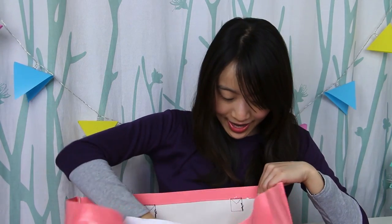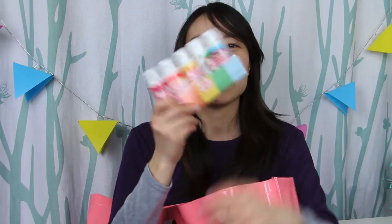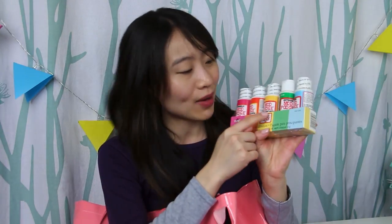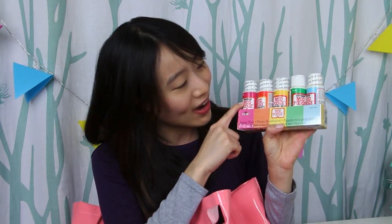I got a packet of color pencils. Next — ooh, I love this. I was afraid of taking this on a plane because I thought it would explode and spill everywhere. There's a gloss one, a matte one, a sparkle one which I've never tried, an outdoor one, and a paper one.